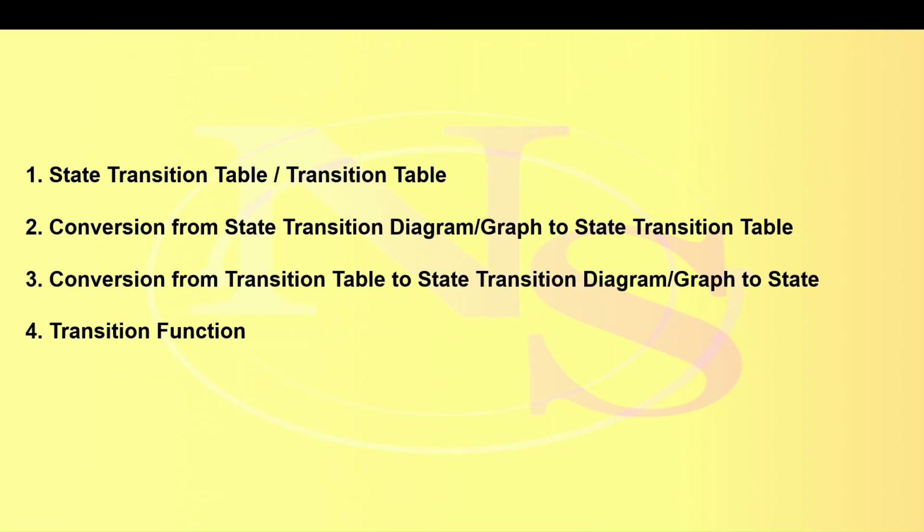In this session we will learn some theoretical concepts that will be useful in upcoming examples. The concepts will be the state transition table and conversion from table to graph and graph to table. Also along with this, we will learn how to write the transition function from the given graph or table.